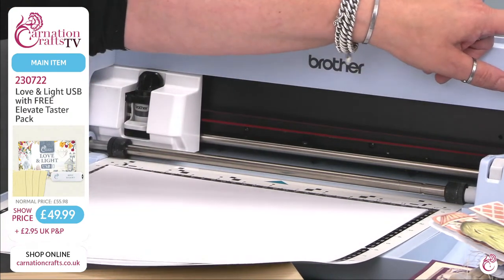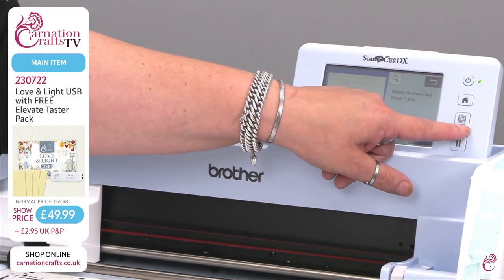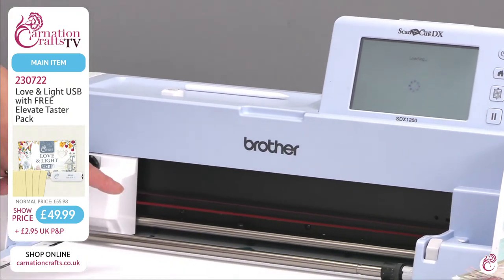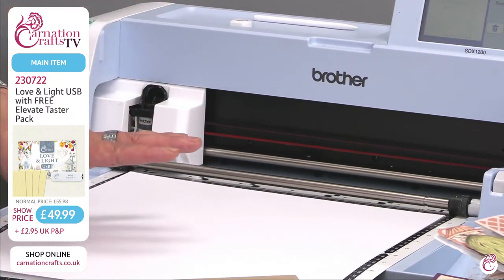I'm going to press the chessboard button that is on the top. The chessboard, remember, that means that we're ready to play. We're ready to play chess. It's going to go in. It's going to feed my mat, and then it's going to read the data on the mat and then it's going to spit it out, okay? And that's all I need to worry about. At that point, it's ready to do what I need it to do.